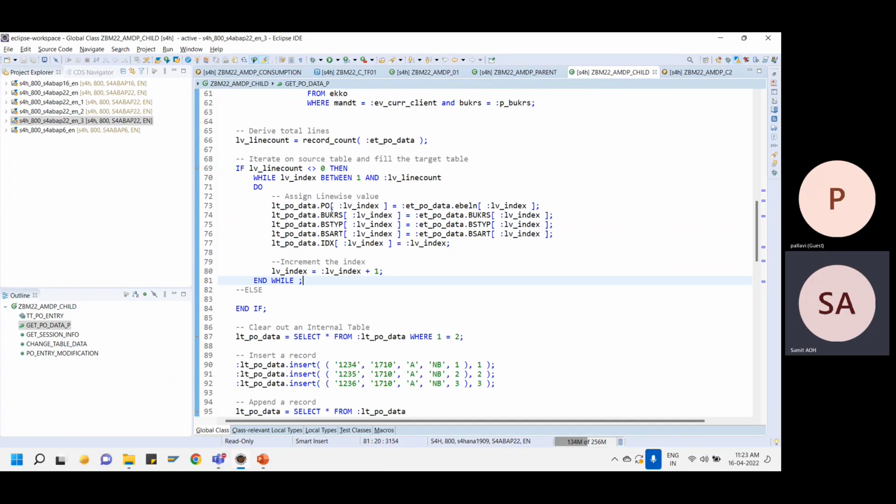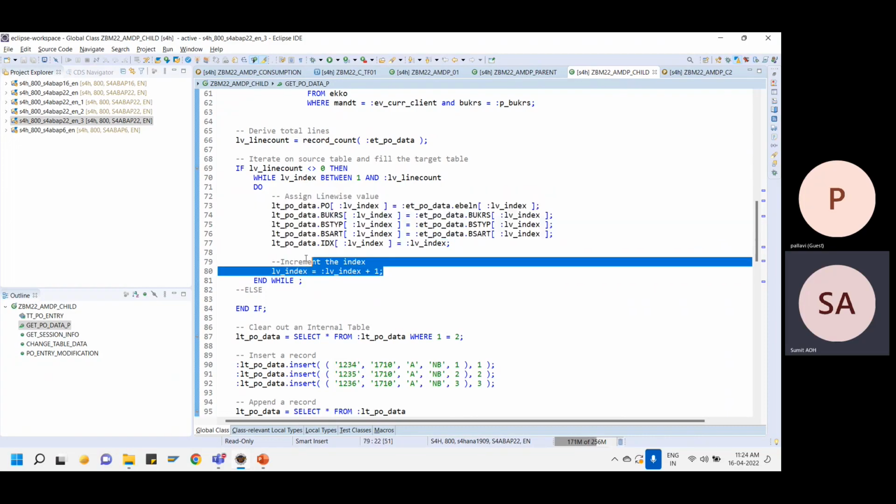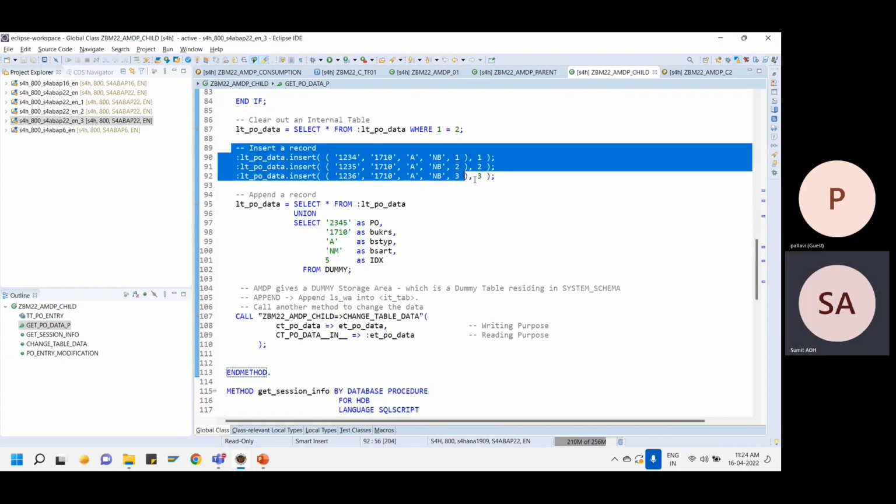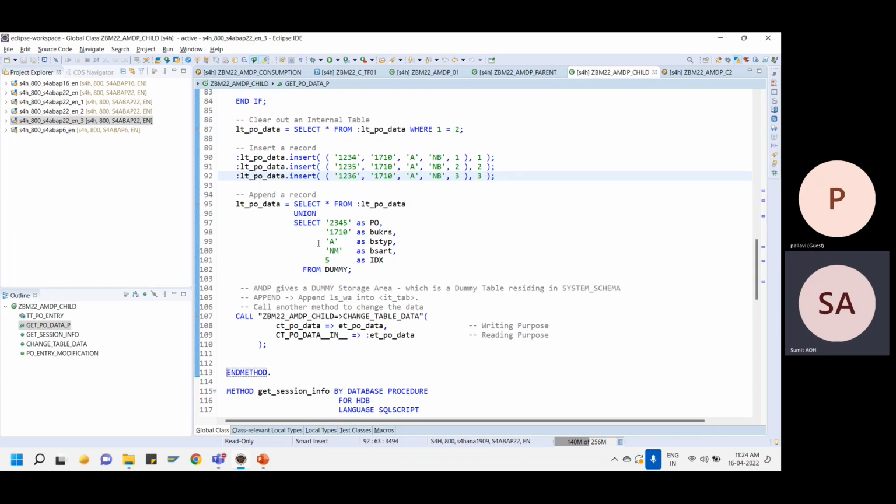Here we don't have an append statement because we don't have a work area over here. All we have is, whenever I am assigning a particular field with that particular line, at that particular point in time, a line would get created. So we are incrementing the index as well. We learn that an internal table can have an insert and an append as well in normal ABAP. So the same is possible over here.